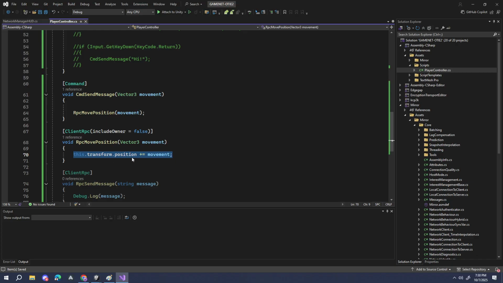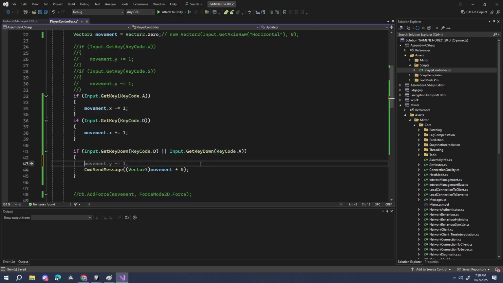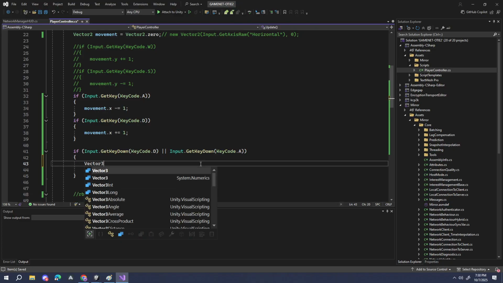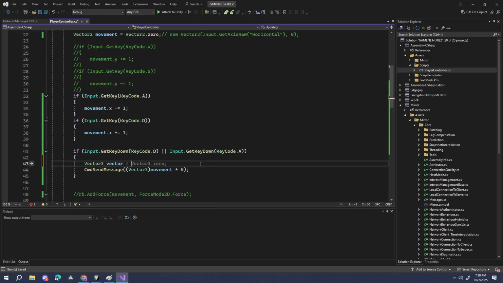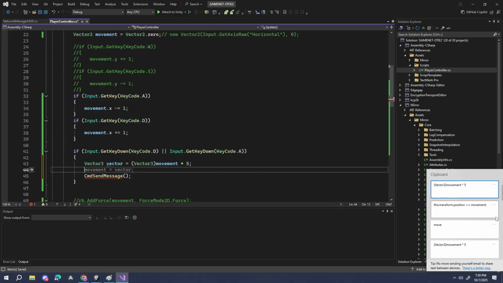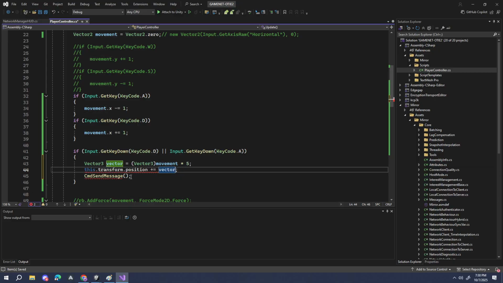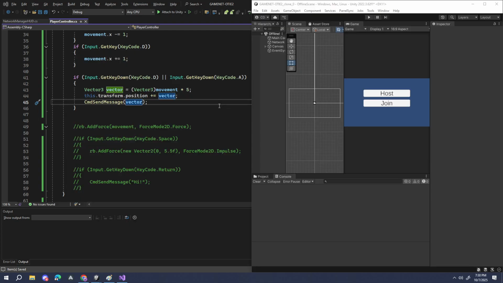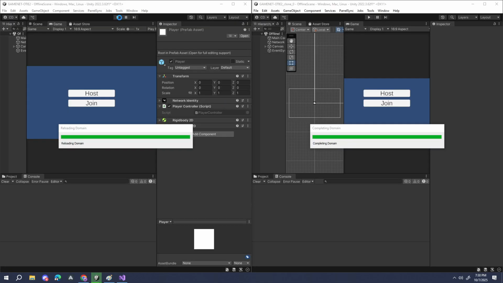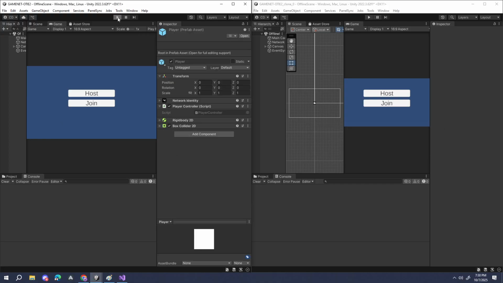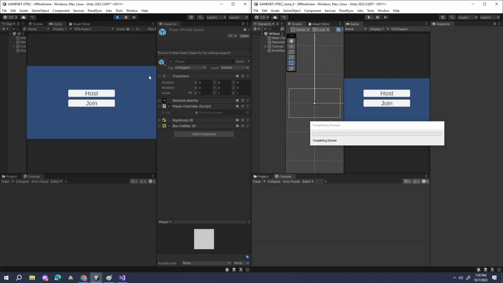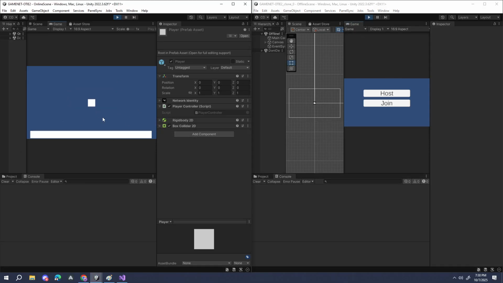So instead of having to do this part, sending to the server and then back to you, we could just do it also for your own. So like a Vector3 vector is equal to this one. You would kind of have like a copy paste code. But this is just optimization. You don't really have to do this naman. But if you want to try to be as optimized as you can, it's a good idea.